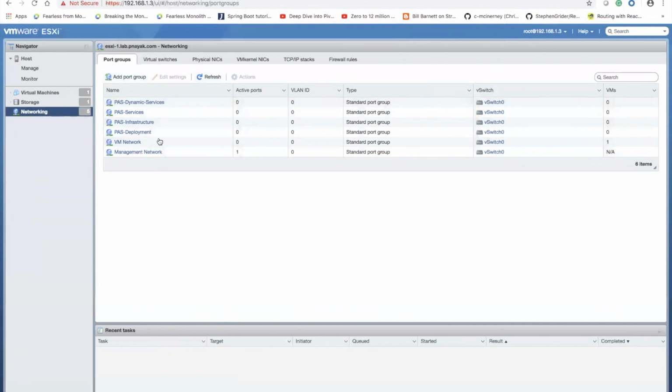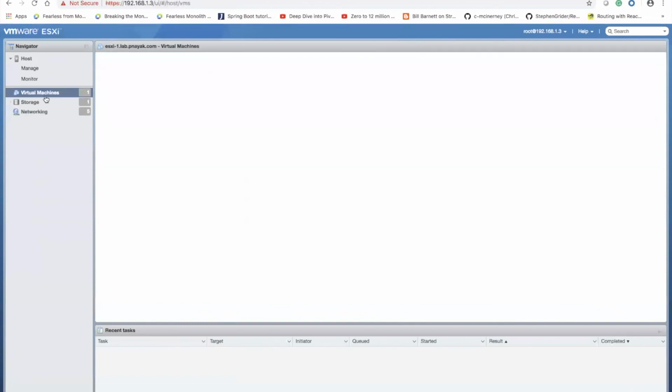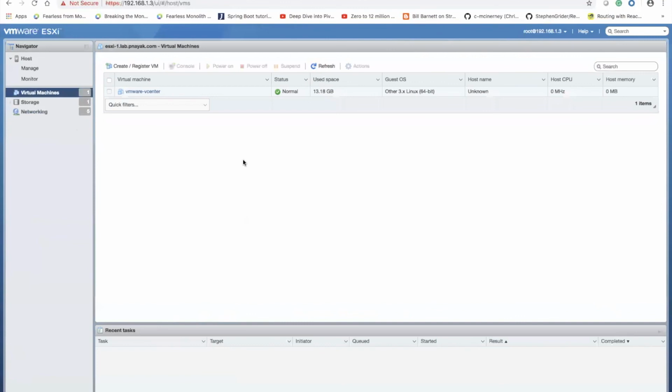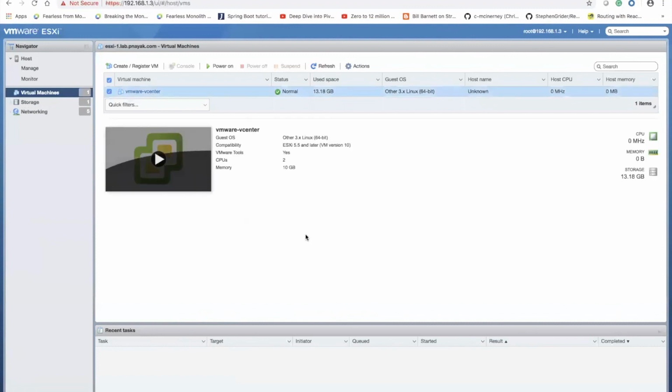Samir, you asked about all this, right? How to create this networking, right? So I'll do this after installation of vCenter server. I'm not doing it from here because I want my vCenter server to recognize those. So no problem. I'll not do any of those networking things right now because I want my vCenter server also to run as a VM here. So what I'll do is let me delete this vCenter server.